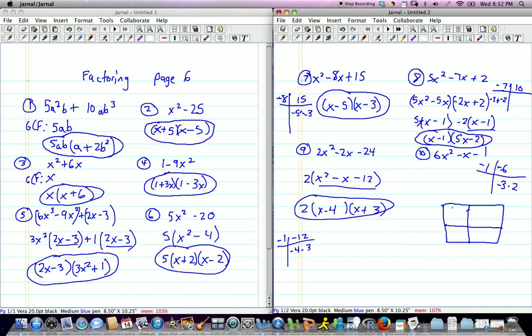In the box, you're going to put the first term here, so 6x squared. You're going to put the last term here, which is -1. You're going to take these two numbers that you found here, and you're going to put them in the box, -3, +2, and you're going to add an x for each of them. Now all you're going to do is look at each row and column and find the greatest common factor. So I'm going to look at the rows. If I look across here, and I look for the greatest common factor between 6x squared and 3x, I come up with 3x. So I put 3x on the outside of my box. Do the same thing with this row. The greatest common factor between 2x and -1 is just going to be +1.